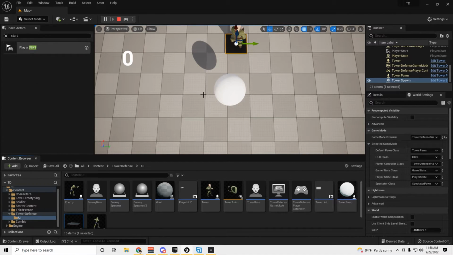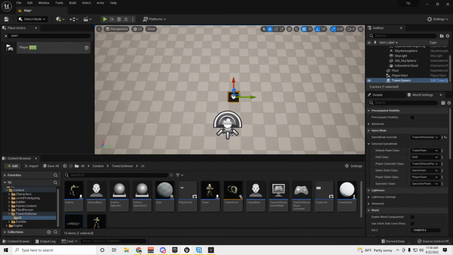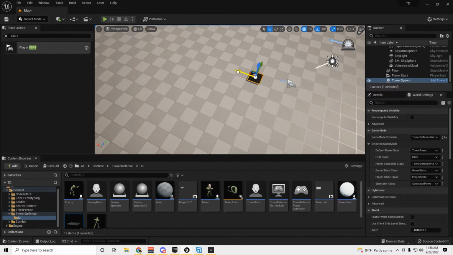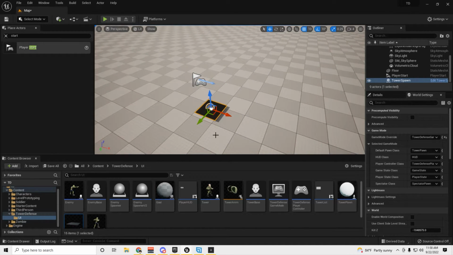So with that working, we're gonna bring that back into my camera. We need to set up our character to make him damage said enemy.